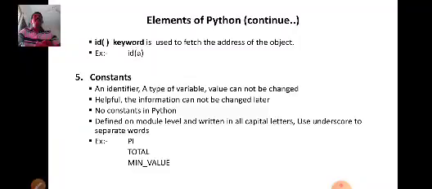It is a constant. This is helpful when the information cannot be changed later. There are no constants in Python as such; they are defined at module level and written in all capital letters. Use an underscore to separate the words, similar to MINIMUM_VALUE. Here, between minimum and value there is an underscore.